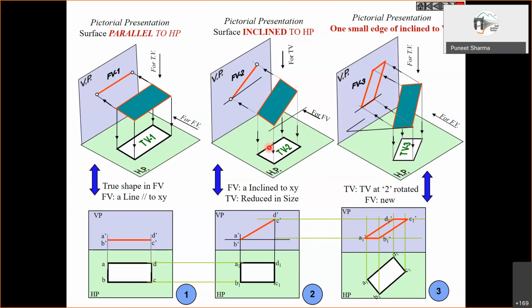Now, I think let us move on to one example. Here we have considered the case when one of the shorter edges is parallel to the horizontal plane, and how we obtain it in the final view. In the opposite case, the same thing has to be repeated by obtaining the true shape in the vertical plane and keeping one of the edges perpendicular to the horizontal plane. Okay.